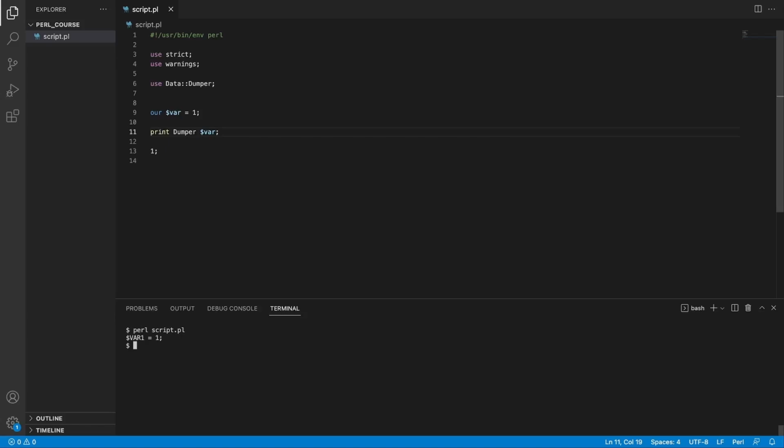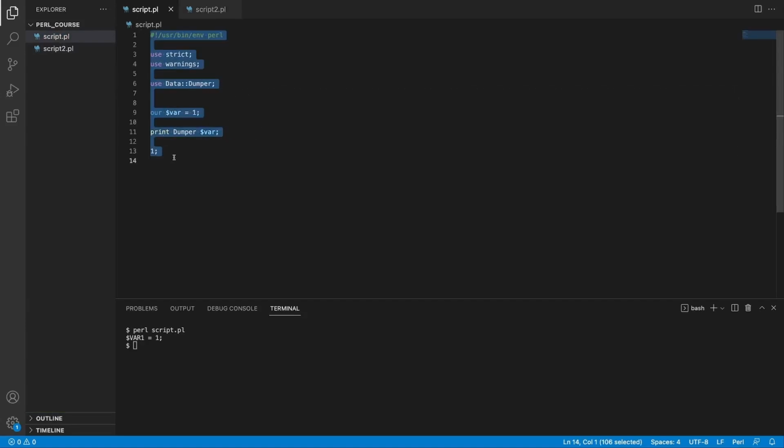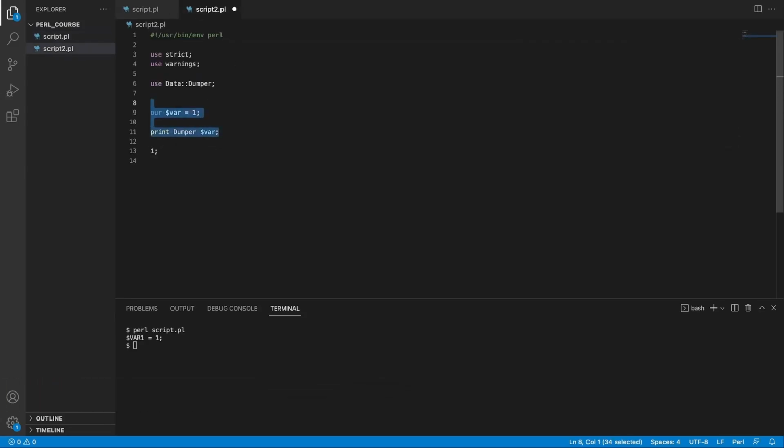And that is when we're trying to use a script in another script. We will look into future lectures at how we can use and require files and what the difference is between these two. But for now, let's just create a new file and call it script2.pl. What we can do is go back to our script file and copy everything. On my Mac, I'm using Command C, and I'm going to go into script2 and paste that all in. I'm going to print hello from script2.